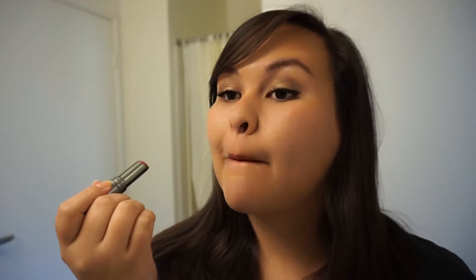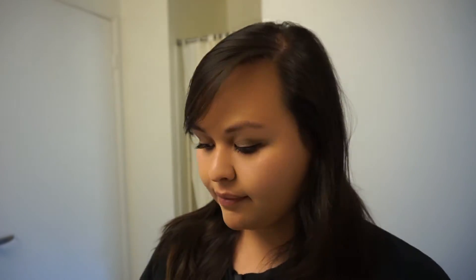Next you're going to put on a light lip gloss. I'm using an Ulta lip butter in the color London, just to give my lips a nice pinky shade. Then I put a little bit of highlight on the tops of my cheeks for a nice sun-kissed glow. And then powder like crazy — if you're oily like me you're gonna be sweating it all off, so powder, powder, powder.